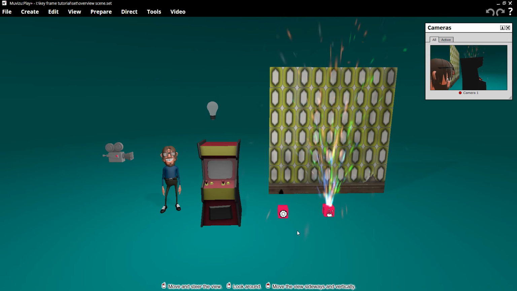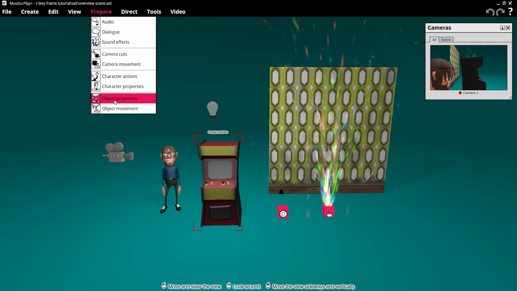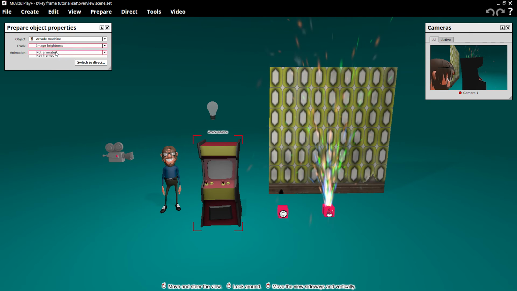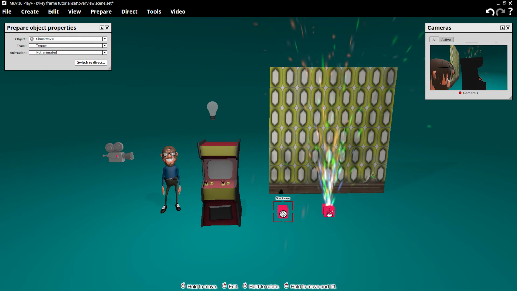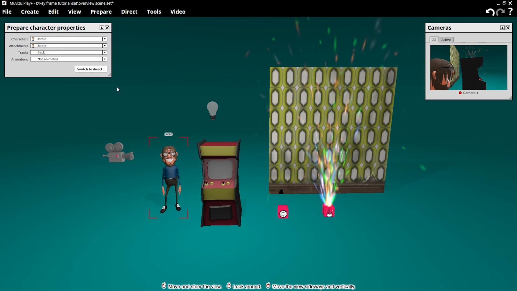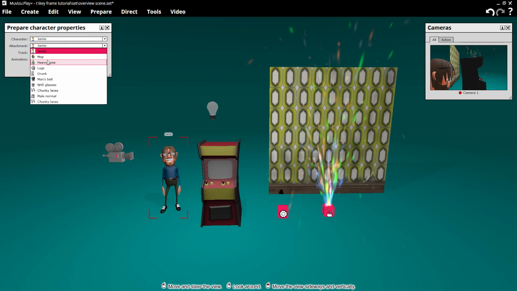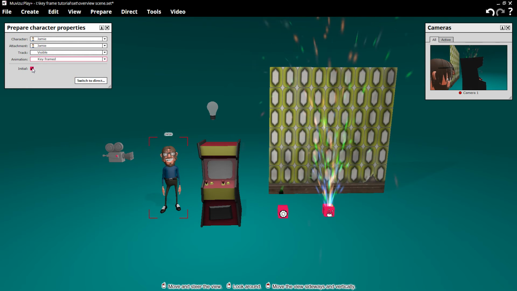Now let's take a look at the keyframed property system. With the object movement, there was a divide between camera movement and object movement. A similar divide exists with the properties, but this time it's between object properties and character properties. You can select an object and go to Object Properties. You can then select a track that you want to animate and set it to be keyframed. Most tracks come with an initial value. This Prepare Object Property window applies to cameras, lights, effects, backdrops, and objects, but it does not apply to character properties. If you want to animate or keyframe a character's properties, you need to select the character and go to Prepare Character Properties. Here you can select the attachment and the track for the attachment and if it is keyframed. So here we're going to select the visible track on the main character and we'll set its initial value.